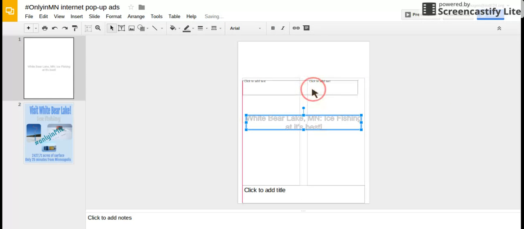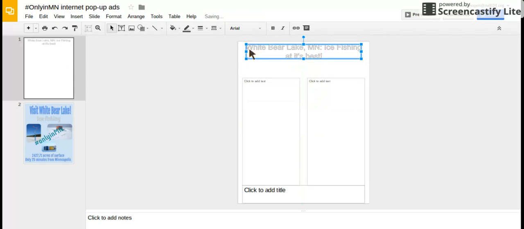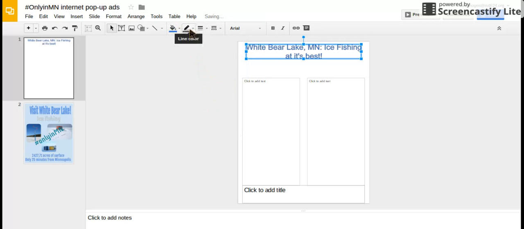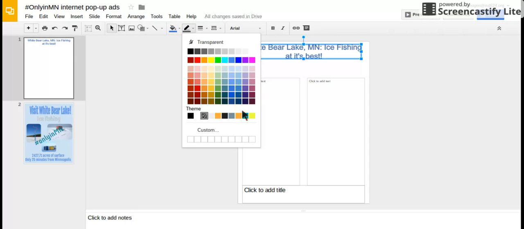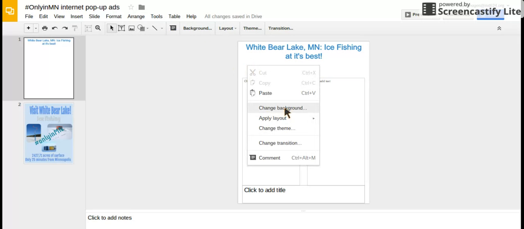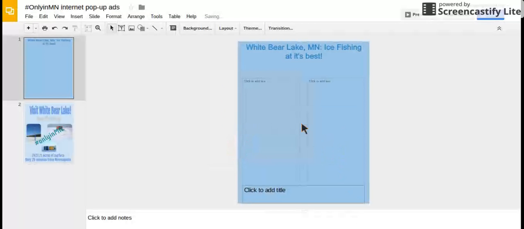So there's my word art, right? Because I have to have what it is, because otherwise how are people going to know? And remember, on word art, I can change the color of everything. Maybe I want it to be like that. Okay. So I got my title up there. I think I might want to change my background. I'm going to change my background color. I think that looks kind of pretty. So there's my background color.